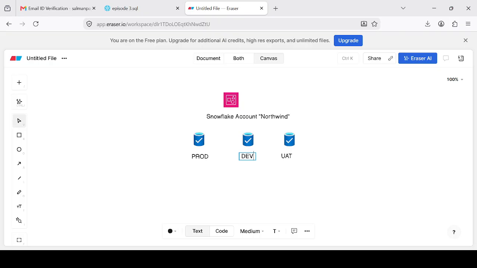And then we have 9 databases across 3 domains, so 3 times 3, like the marketing database.